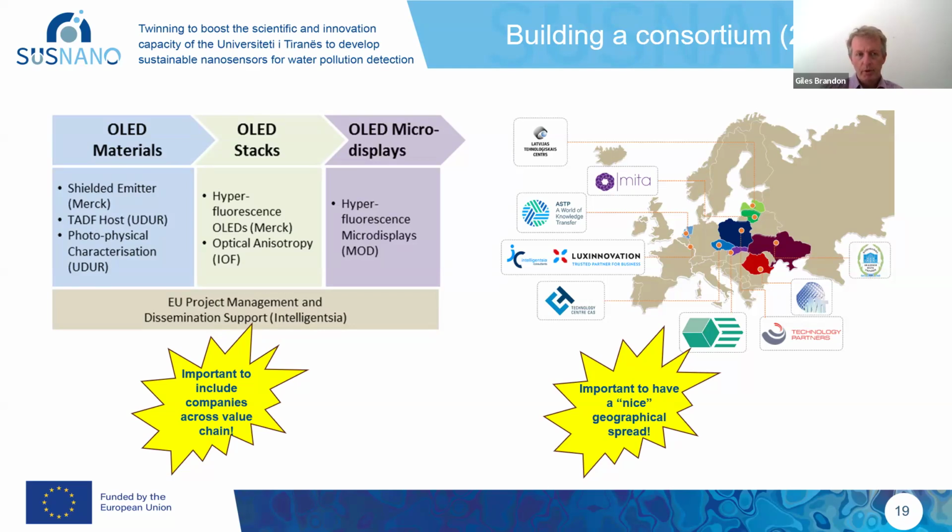So when we wrote the proposal, we did our investigations. We could see that it was principally certain widening countries. So what I made sure to do in my consortium was to have a good concentration of partners from those countries, and in particular to involve research and innovation agencies or some important public research institute in the field of nanoscience, nanotechnology and materials from those countries. And to illustrate, not simply to have a list of these organizations on the front of the proposal, but to visually illustrate, look, this is the coverage we've got, I created a figure like this and incorporated the logos for the different partners. Having a nice geographical spread may be an important consideration for your proposal.